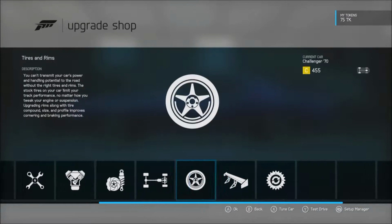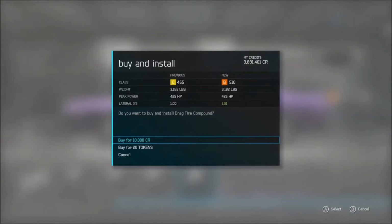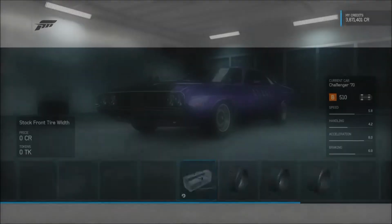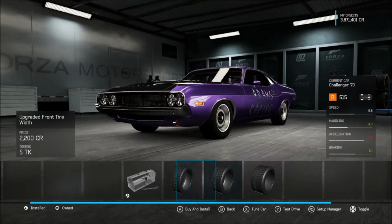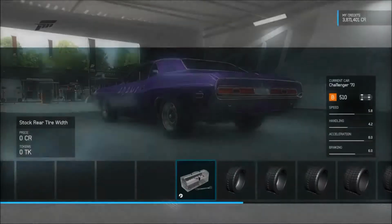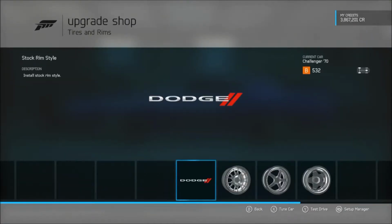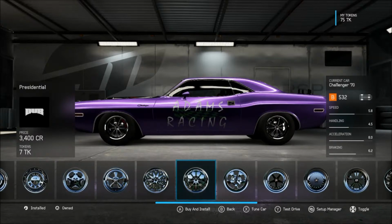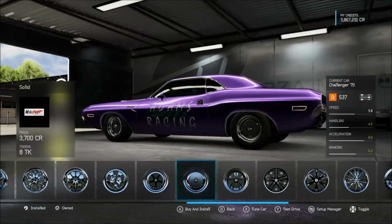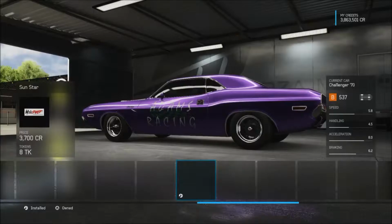Your next thing is your tires, of course. So you're going to be running drag slicks most likely if you're building a drag car. You can use those racing tires. They're not bad, but I would recommend just using the drag slicks. So we're going to put the biggest, fattest tires on the rear we can. Throw in some lighter wheels. Yeah, I like those wheels. They're really nice. Drag racing style.